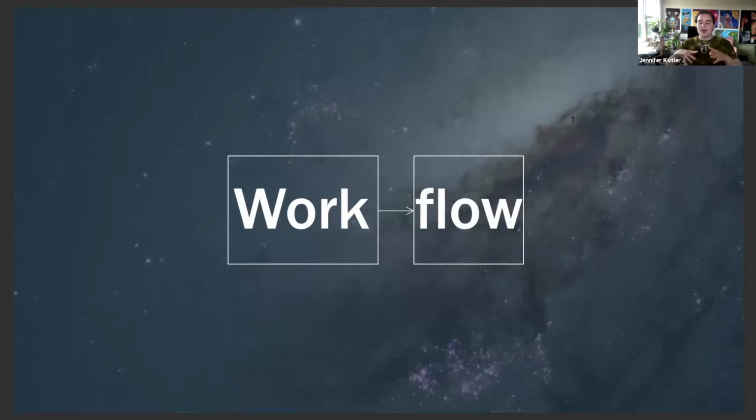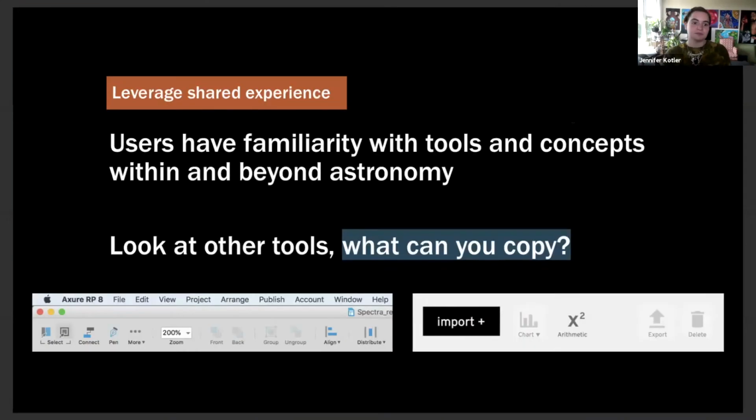Okay, so drawing is a really large, complicated topic, so I've broken it down into a bunch of different design elements to think about. The first one is workflow. When trying to design a workflow, the first thing to think about is leveraging shared experience. Remember, your users have familiarity with tools and concepts, both in astronomy, other astronomy tools, but also tools that they've used outside of astronomy. So if you're really overwhelmed when trying to write out your workflow, look at other tools and see what you can copy.